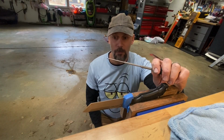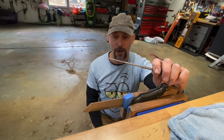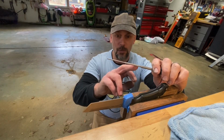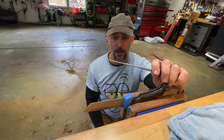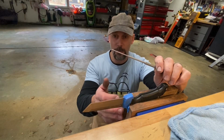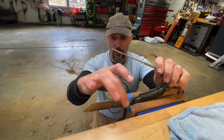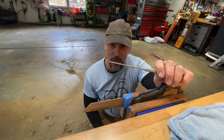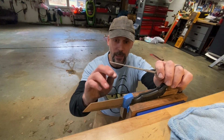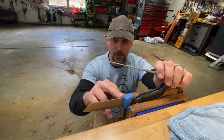On most of the ones that I've done, I try to use the smallest one that I have. You could go up to the next one. I don't know, it's personal preference, whatever you like. It's a pretty straightforward process. I clamp it in my wood vise on the edge of my sharpening bench, run a little bit of tape around the pivot just to keep all the gunk out, and then I use some water and just start scoring across the blade.